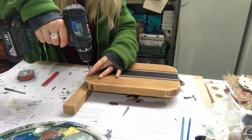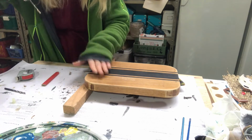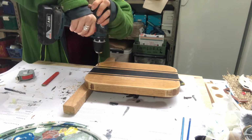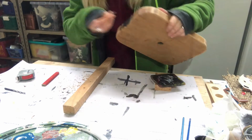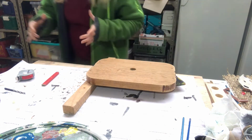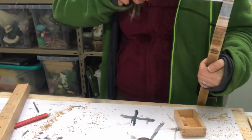And drilling the holes. The board is so thick that from the back side I needed to go in with a bigger drill bit, just a tiny bit, because the screws were not long enough. But that was a good way to hide the screws as well. And then it's time to screw on the handles.